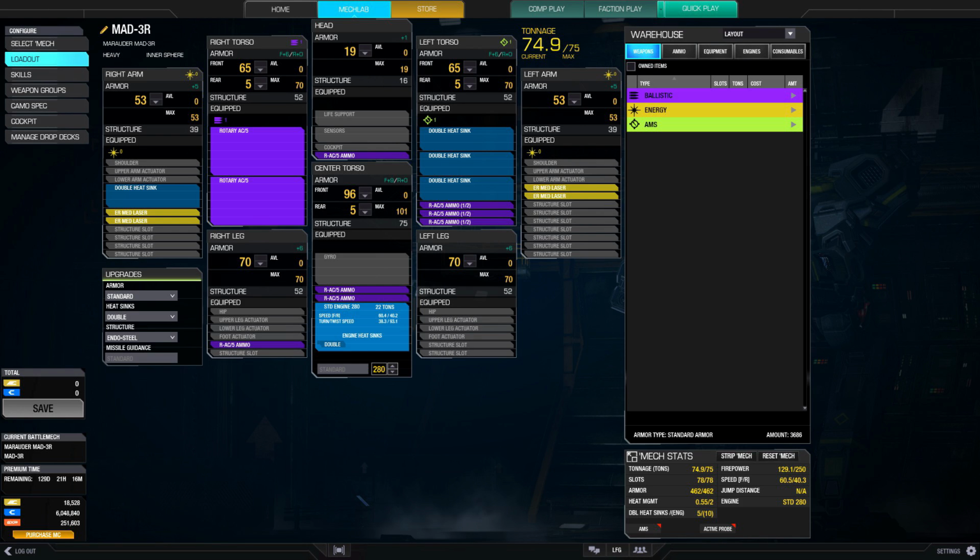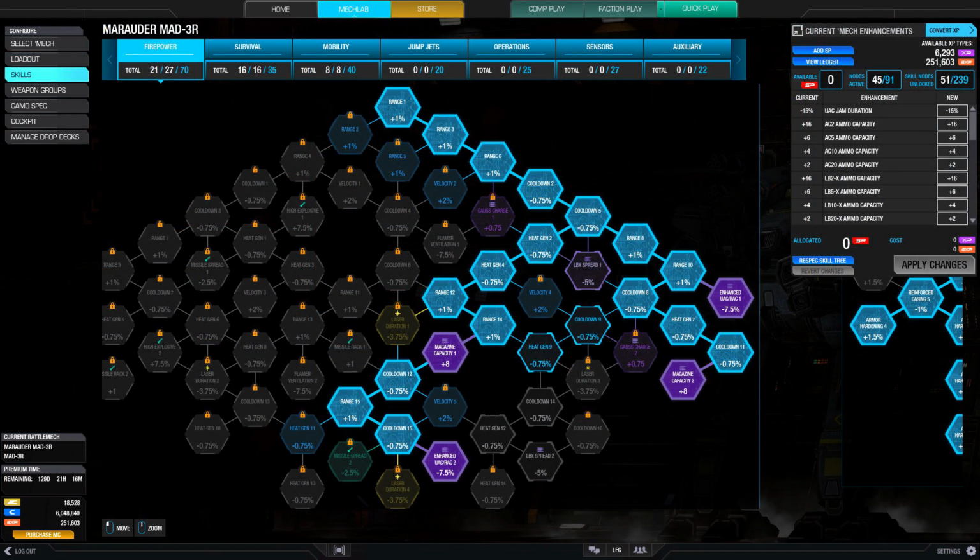That puts us to only a speed of about 60.5-ish, but that's fine, we don't need that much speed. What we need more is the ability to position ourselves properly. If you look at the skills right here for the Marauder 3, it's pretty simple actually. We've got the enhanced UAC rack 1 and 2, and of course magazine capacity, that's all you need for the firepower tree. And other than that, you pretty much just take survival, mobility, half a tree or so, as always. And then you can take some auxiliary stuff or operation stuff, and you should be pretty fine.